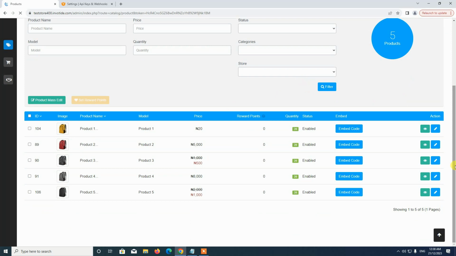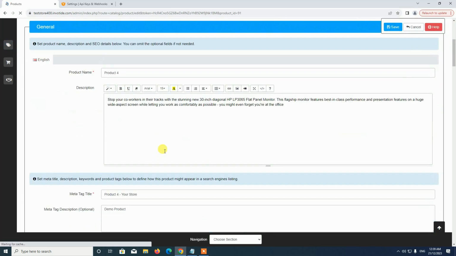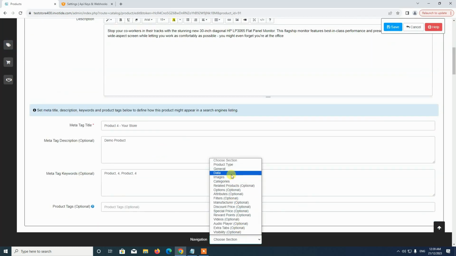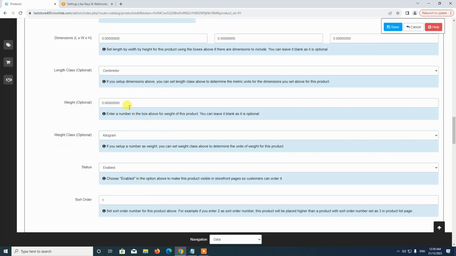For the fourth product, scroll to the data section. So we update this as 0.2 kg.